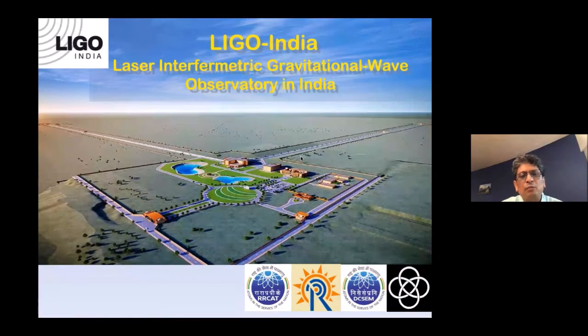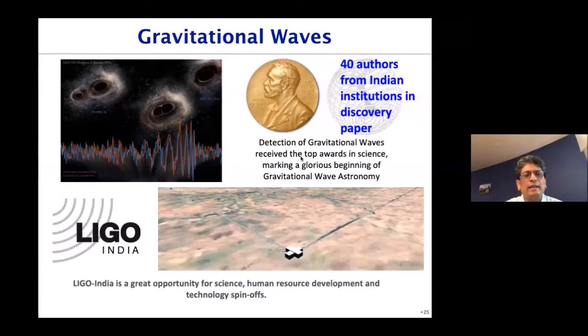I'm going to now talk about why we are planning to build this in India, and what the motivation behind it is. You know that gravitational waves were discovered for the first time. What I showed you before were electromagnetic waves. They come like light and X-rays and gamma rays and ultraviolet. They come from electromagnetic disturbances of electromagnetic fields, but not all objects might have electromagnetic fields. But we know all objects have gravitation, and gravitational waves are also like electromagnetic waves, but they come from gravitational disturbances of the fabric of space-time. This was predicted by Einstein when he formulated his theory of general relativity.